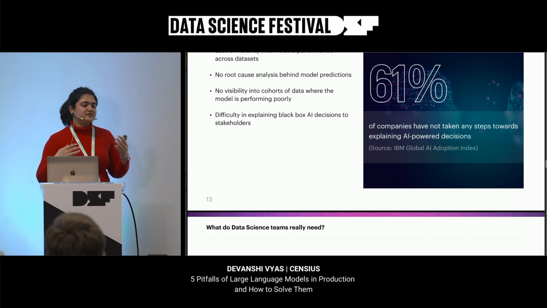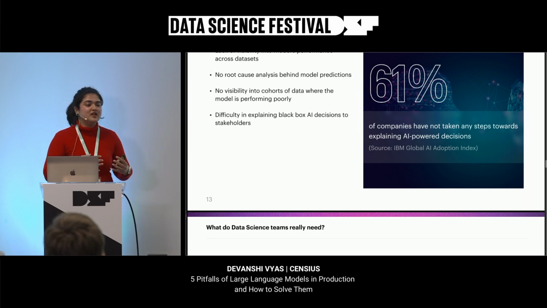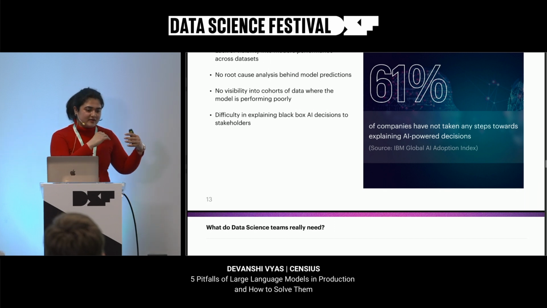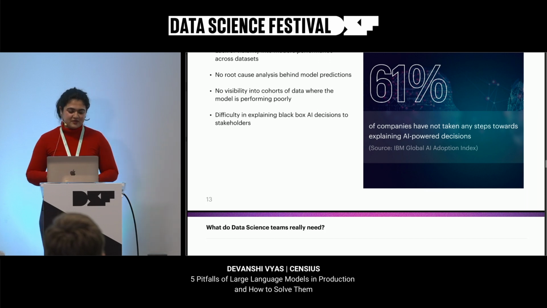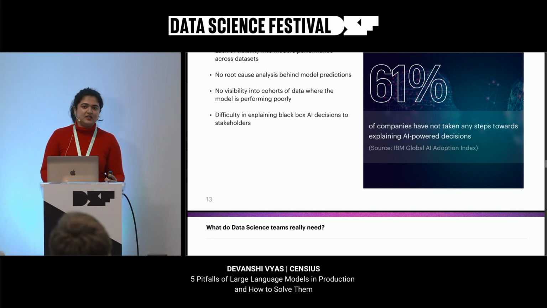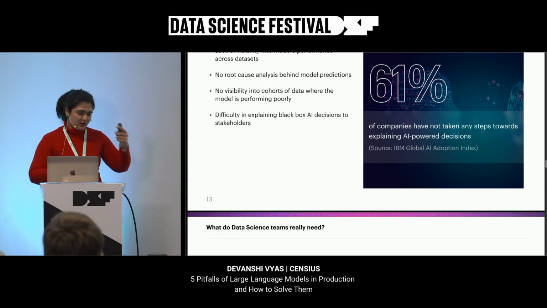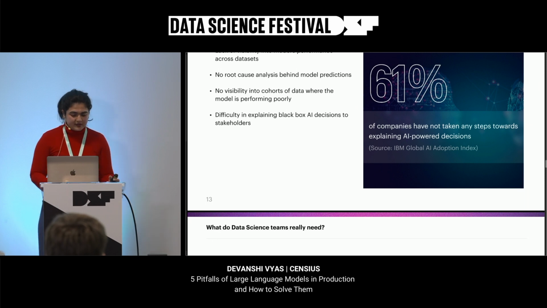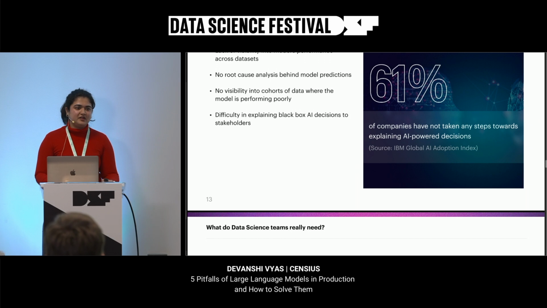And as a company, you should make sure that your product is working well for everyone. It's not just working well on average. It's working well and without any bias for any kinds of specific cohorts. And if there is no traceability to know how the model is doing, how to follow down this path, we're just left with playing a guessing game. And it's difficult to explain the inner working of any black box AI model, whether it's to stakeholders or customers or your own team members. So it's basically like trying to solve a mystery without any clues. And this is fine if you're doing this on the side, but if this is a real world use case, we need to be more accountable.